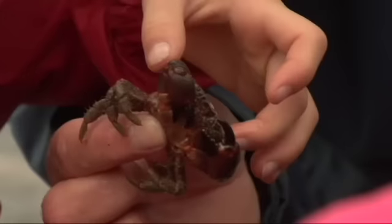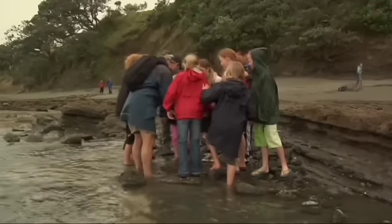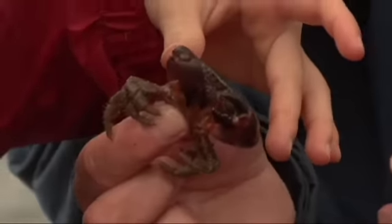So they're one of the most common crabs that we get here, the black clawed crab. You've seen the tail on a crayfish? Yeah. And underneath on a female, they've got a little tail underneath there. And it's just like a tail on a crayfish. Yeah. They carry all the eggs. This one's the male, so he doesn't have that.